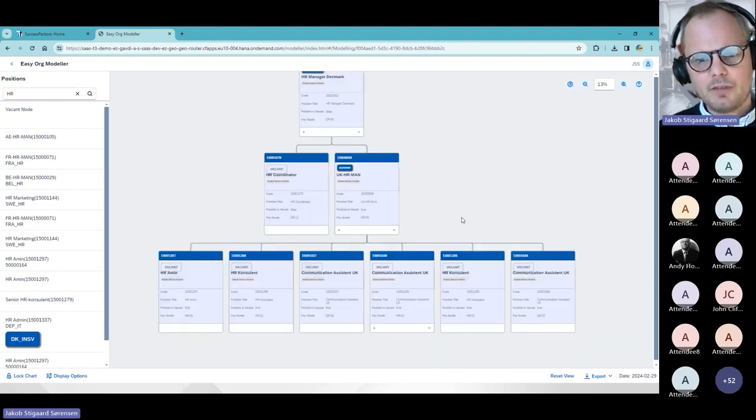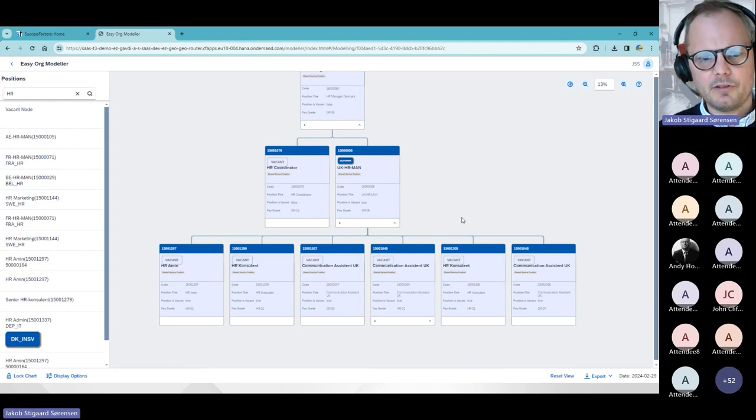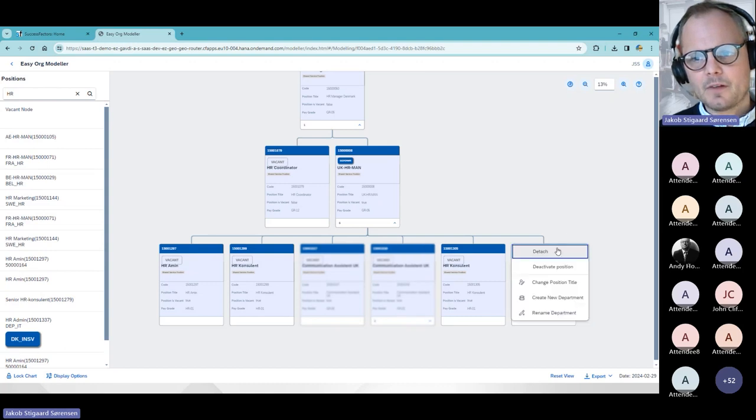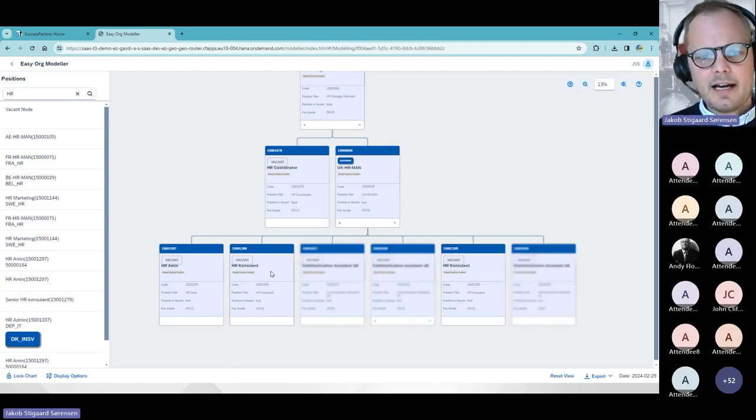So Chris will have a number of vacant positions. From a modeling perspective, I want to close down a number of these vacant positions. I simply do that by deactivating these positions, allowing me to streamline the organization the way I want to.